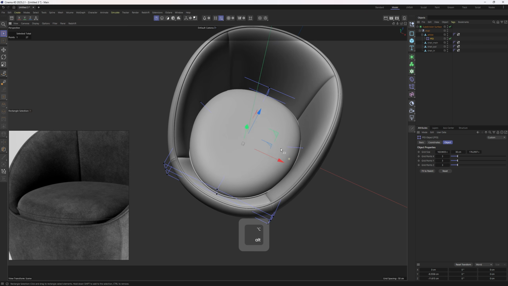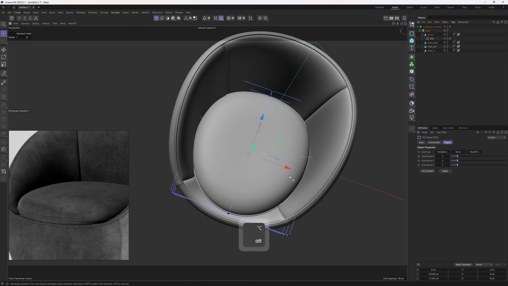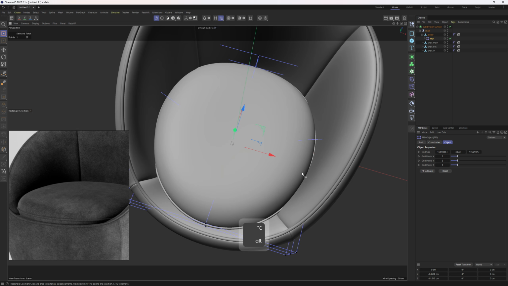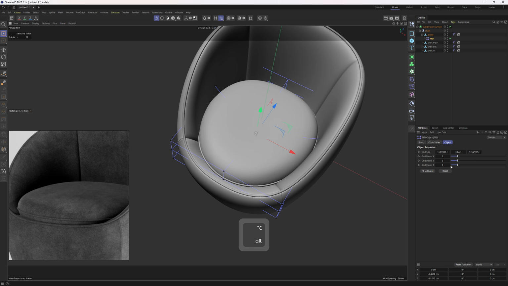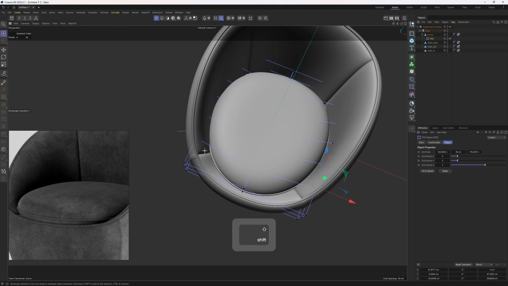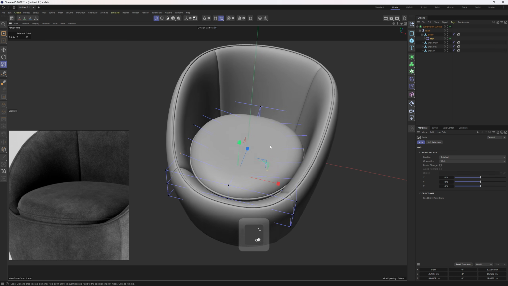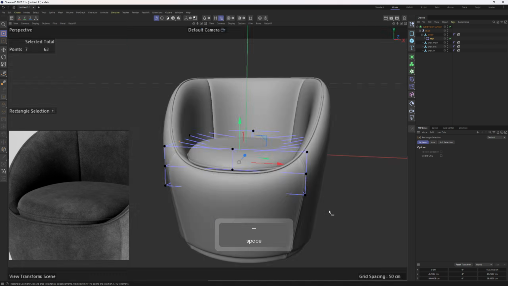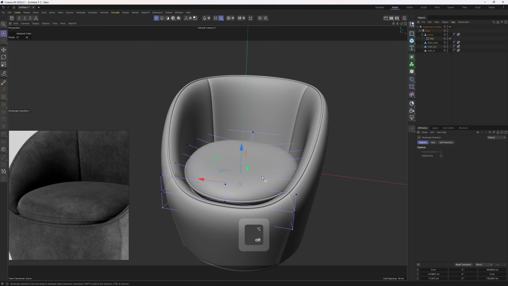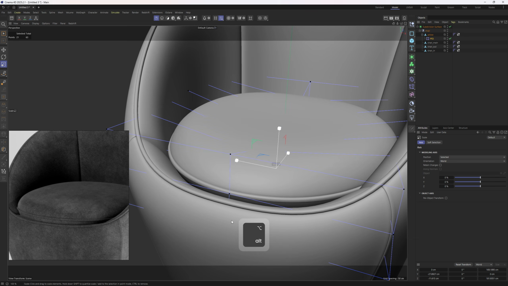I will also add in more segments to the FFD to have control over that area where we have some overlapping going on over here. So I will go to the Z, increase that up, and I will only select those edges so that adjustment doesn't affect the whole shape, if that makes sense. Okay, looks great. I will finally select the bottom points of the FFD and scale them up because I don't want to see through the pillow, you know.